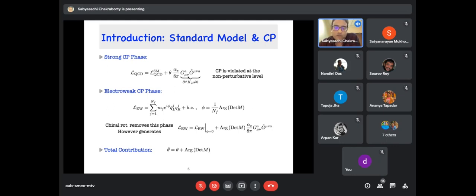Now, this is only one source of such a term. There is another source which comes from the quark mass matrix. Quark masses are in general complex. Now, when we have a complex phase, it can be rotated away by a chiral rotation of these quark fields. However, as we know, under chiral rotation, the measure is not invariant and it generates an anomaly term which is similar to this G G-dual term. So, a chiral rotation can indeed absorb the phase, but it also generates a G G-dual term. So, the total contribution to CP violation is the G G-dual term with which you extend the standard model Lagrangian, as well as a contribution from the quark mass matrices. So, this total contribution I will write down as theta bar, which is the sum of these two contributions.